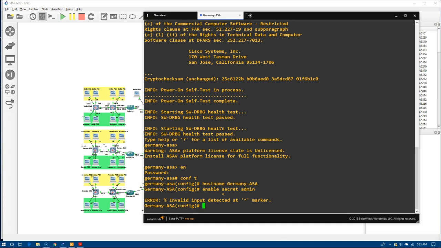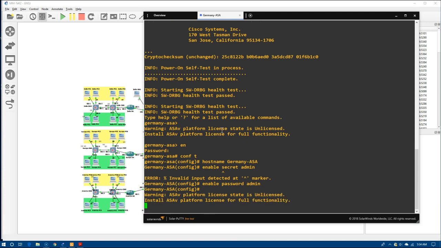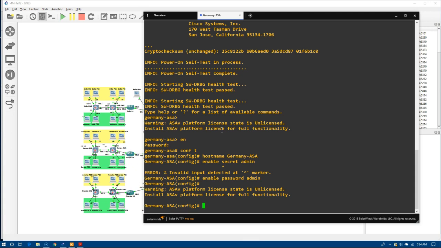It's just that this ASAv has a bunch of stuff disabled just so that you don't use it out in real life. So that's one of the quirks that happens with using the V image, because you wouldn't really put an ASA out in the world that didn't have, and here you're getting that little warning that it's unlicensed and that you need to put a license on it for full functionality. And that is one of the really big functional pieces that doesn't work there.